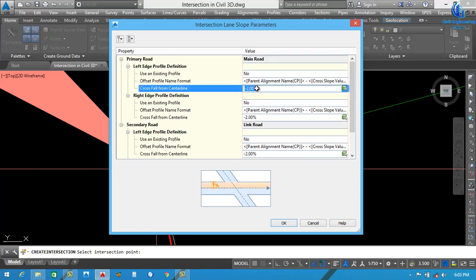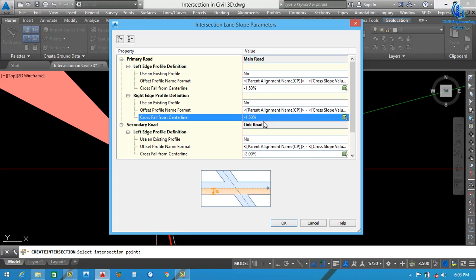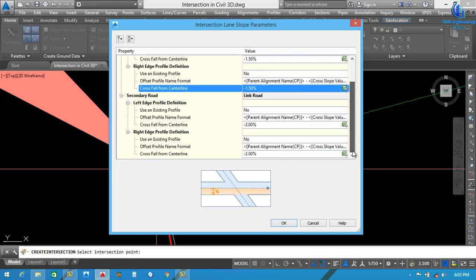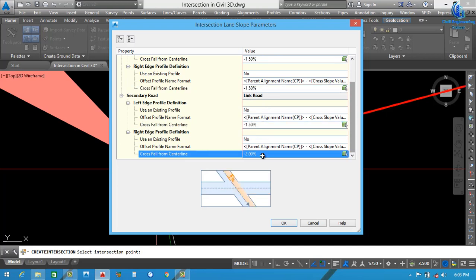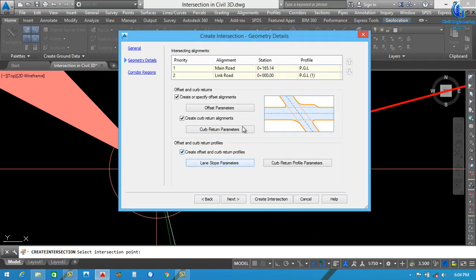I just want to make 1.5 here, and here also 1.5. After that, for the second road link road I also want to make the normal slope 1.5, and here also minus 1.5. You can also keep 2%, no problem. Now the third option is clear.